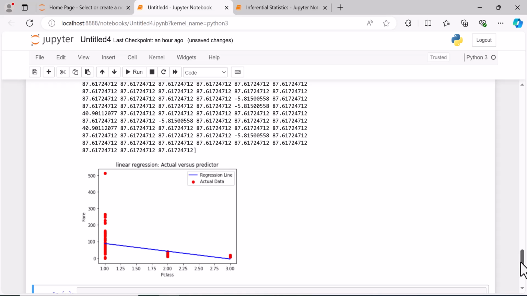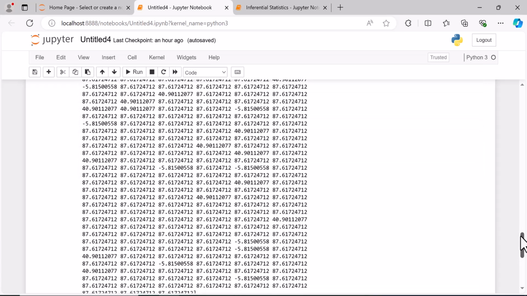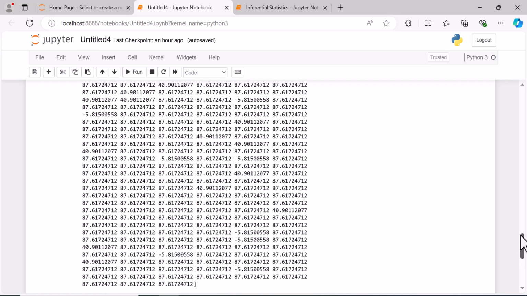Okay, you can see the prediction. So for first class, we have higher fare here, followed by second class and the third class. So you can see that the class actually predicts. So you can take decisions from it. The fare, the money gained from these guys is higher than this, and the one gained from this is higher than this. All right, so that is how we've used it for predictions, and we've also seen the values here, but the visuals are better compared to the tables.